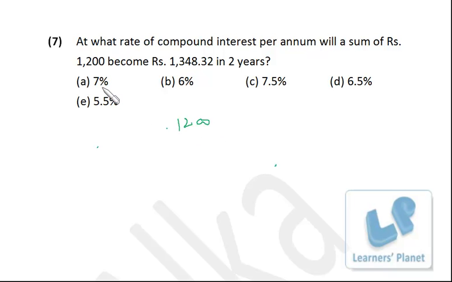So 1200, 7% for the first year, so it must be 84, and for the second year, even if we go for simple interest, it is 84, so it is actually 168, but we want 148, so it cannot be the correct choice, right? Suppose I take 6%, so it will be 72 for the first year, 72 for the second year, and it is around 144, so we are coming closer. And because of compound interest on 72, at 6%, 6 sevens are 42, so something like 4 or 5 rupees will be more, so that is satisfying over here, right? This is 144, and some 4 or 5 rupees more will be added due to 6% interest on this amount. So this is the correct choice, right? So that's pretty simple.